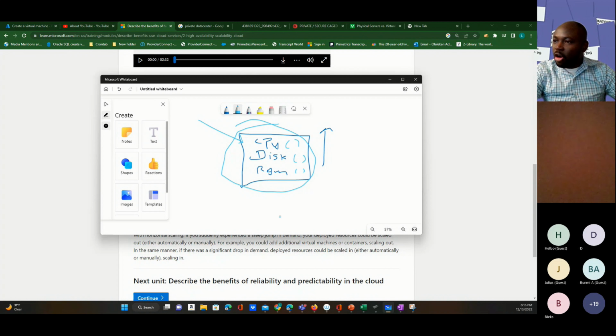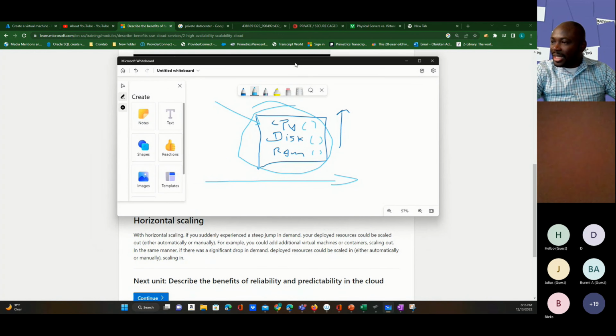But in the case of horizontal scaling, we'll now start talking about scale sets. You're scaling out. When you're scaling out, we will now have instances of this machine.